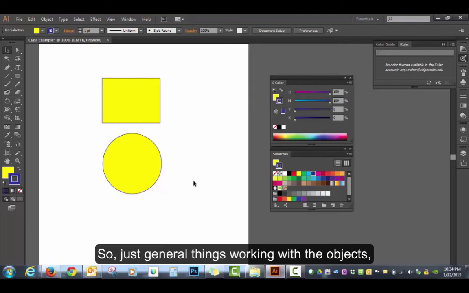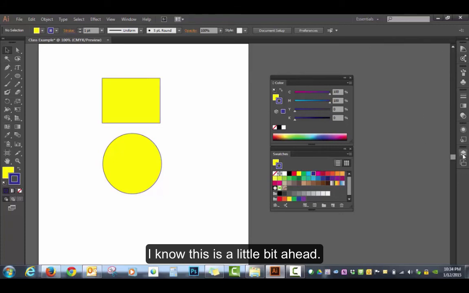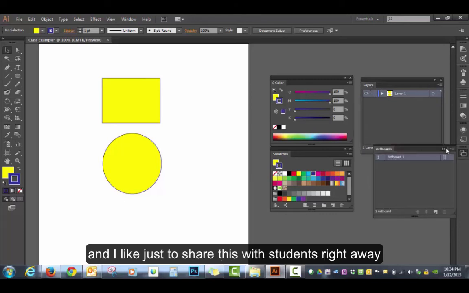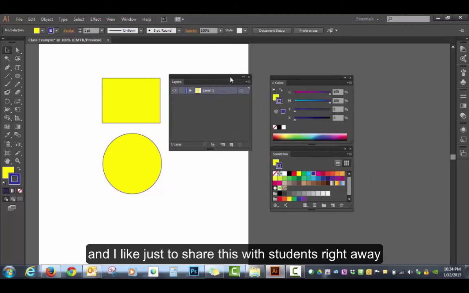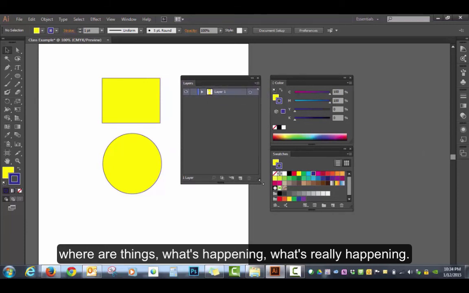So just general things with working with the objects: cut, copy, paste, hiding, locking. I want to just give you a peek. I know this is a little bit ahead, but we have a panel called Layers. I like to share this with students right away because I think it's good to know what's really happening.